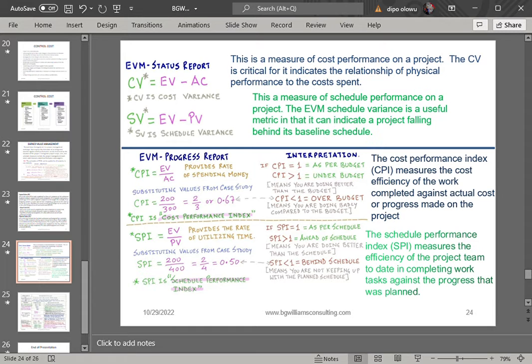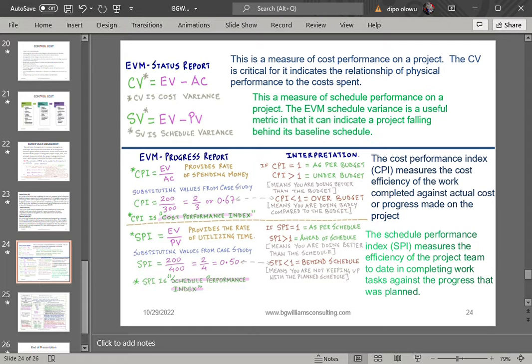Over budget, as it sounds, means you are spending more than you budgeted, which is bad for your project. Under budget means you are spending less than your budget, which is very good for your project. Take note of that interpretation.